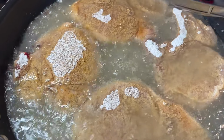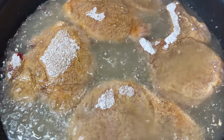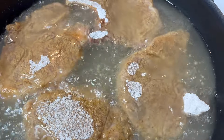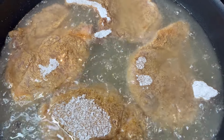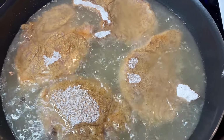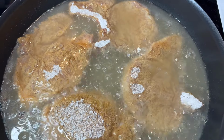I'm gonna let these fry. Once they fry, cut the stove up just a little bit more. Once they cook, I'm gonna turn them over once they're brown enough, and I'm gonna get ready. In the meantime, I'll be chopping my onions and my green peppers up. Okay, I'll get back with you all.